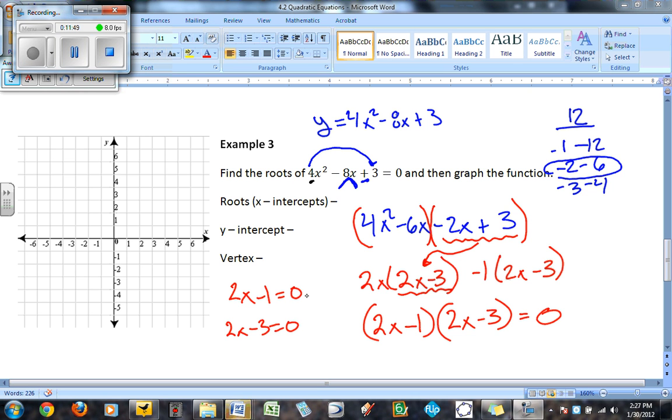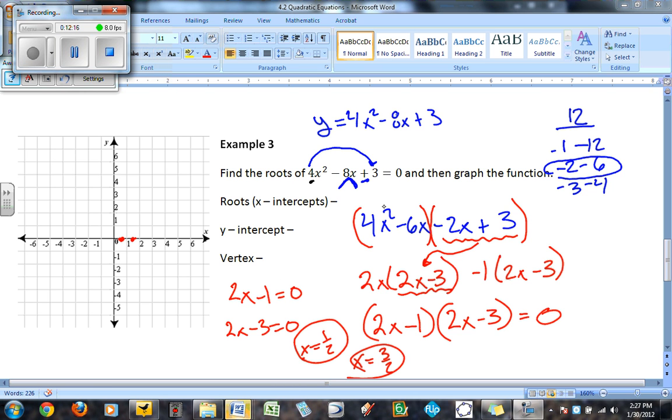So in this case, I'll have x equals 1/2 and x equals 3/2. So there's where I'm going to have roots. I'm going to have roots at 3/2, which is 1 and 1/2 there, and I'm going to have one at 1/2, which is right there. And that's going to help us graph this thing. Okay? So let me go ahead and show you another method, and then we talked about the quadratic formula working out the same way.